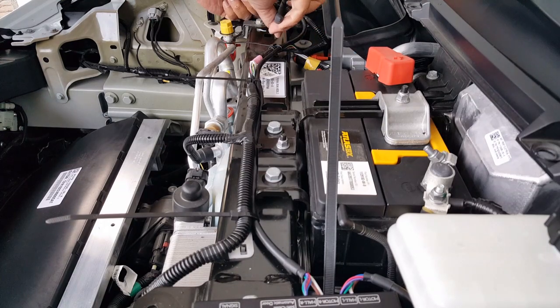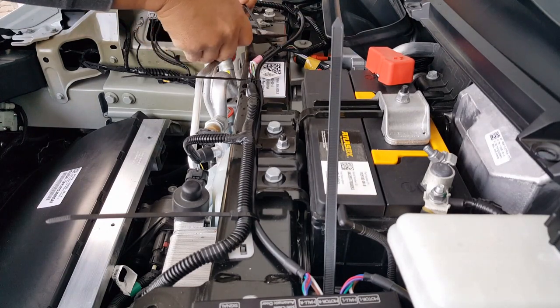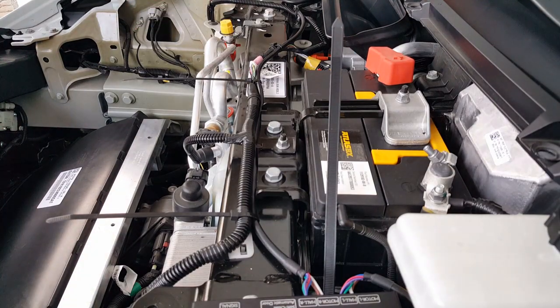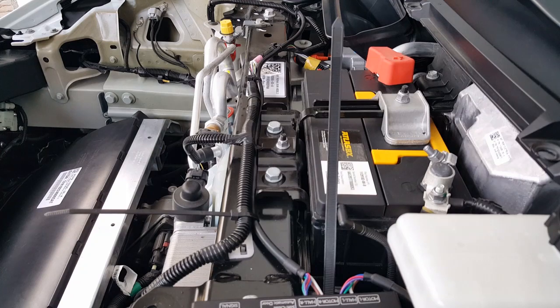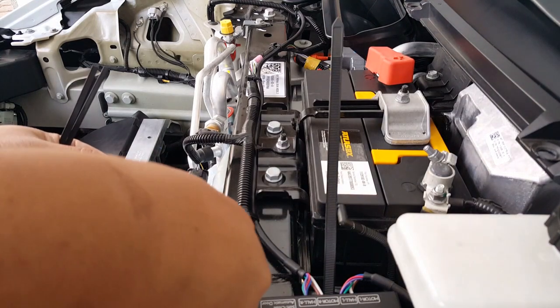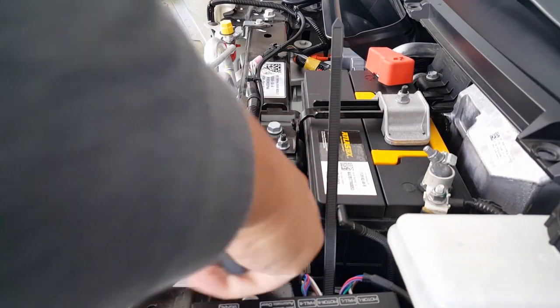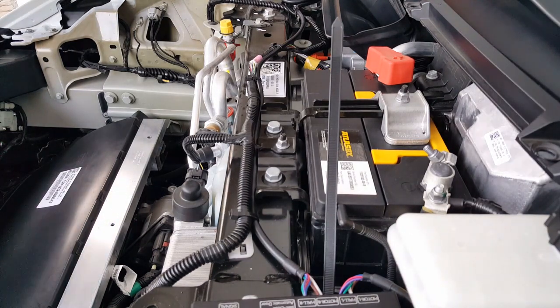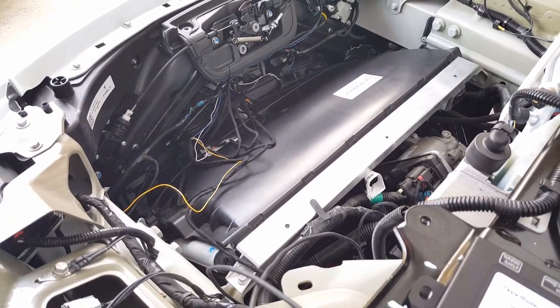One by one. Oh, we gotta bring a positive wire too, so that's fine. This is what we need to do anyway for these guys, so these will be separate. Done. Very, very nice. Okay. So now, oh, we're gonna go and cut these guys here too now. We're about to run some more of these wires, so we gotta cut these guys. These guys are ready to be cut.